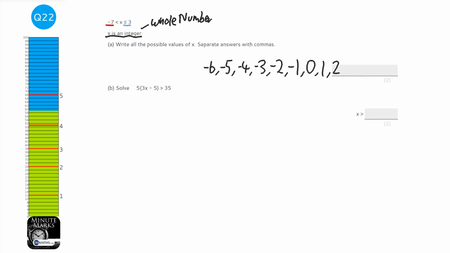Now let's have a look at the other one. It says x can be less than or equal to 3. So that line there, if you look at it, if I do it a little bit bigger, the line that I've just drawn there says it can be 3. So we must include 3 in our answer. And that's how you get full marks. Now you probably will get 1 mark if you forget to put the 3 down or you put the minus 7 accidentally. Right, the next one I'm just going to write out a little bit bigger.